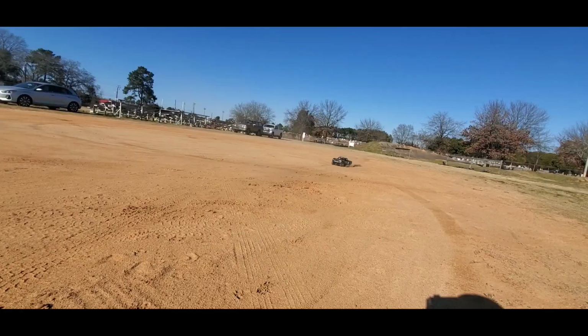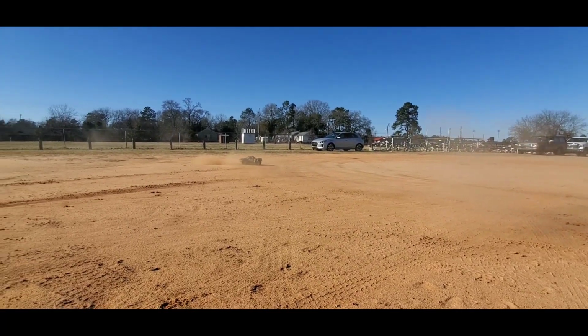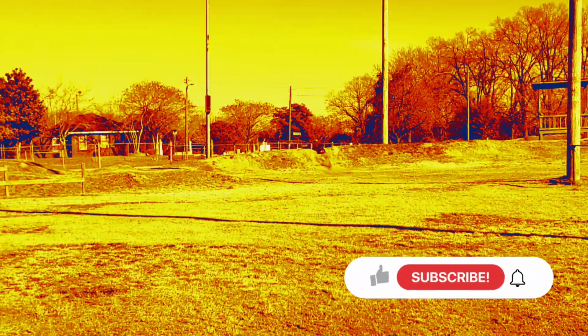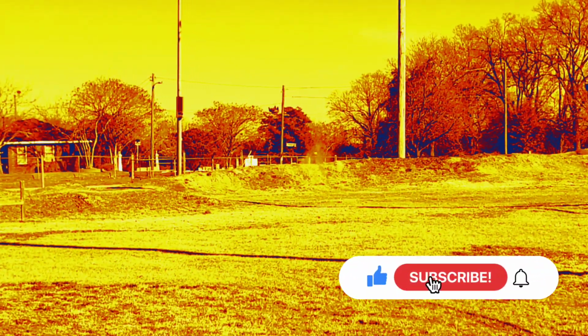But yeah, super satisfied with the truck. Arrma just put out a great truck here. I can't wait to run this thing again. I'm going to keep sending it, upgrade with M2C parts as needed, but it's a tank right out of the box. So if you don't have one of these trucks, go get them. These things are amazing. So props to Arrma, props to M2C.